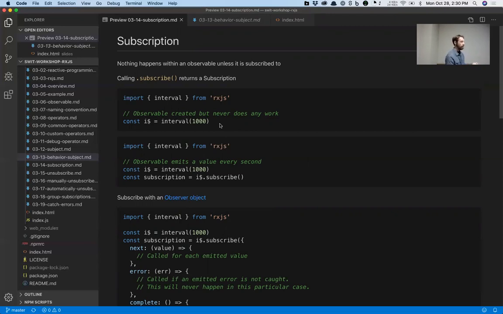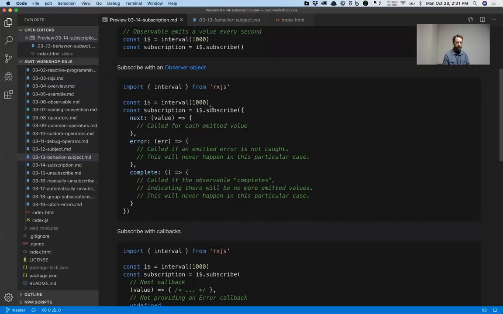So I want to emit this thing every second, but no one is listening. There is no .subscribe against $$ anywhere. Therefore, it's not going to do any work. Down here, I say subscription equals $$ subscribe. Therefore, that interval will now start working. It will now start ticking.